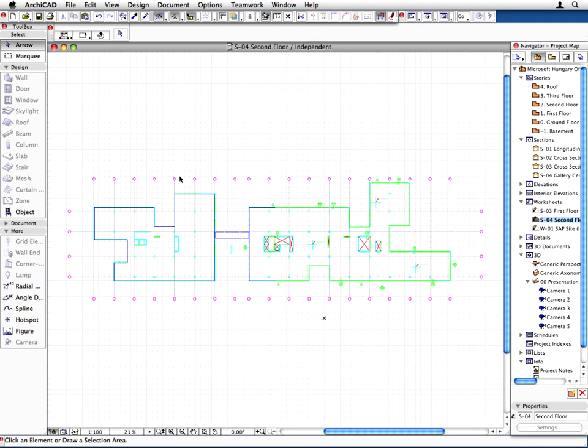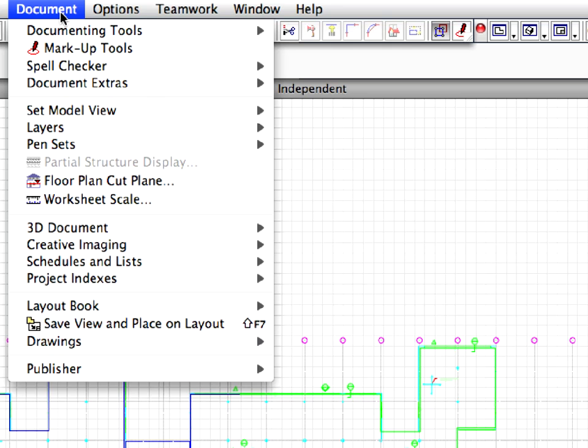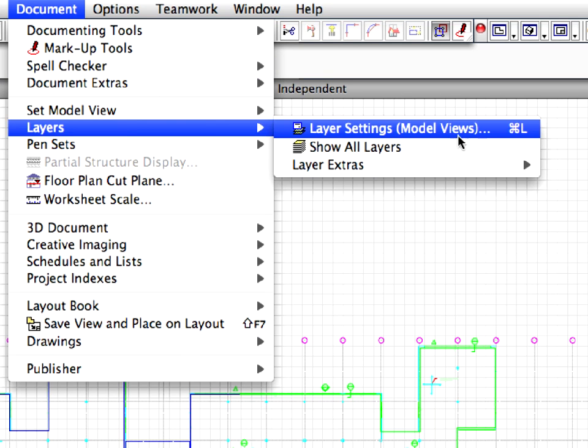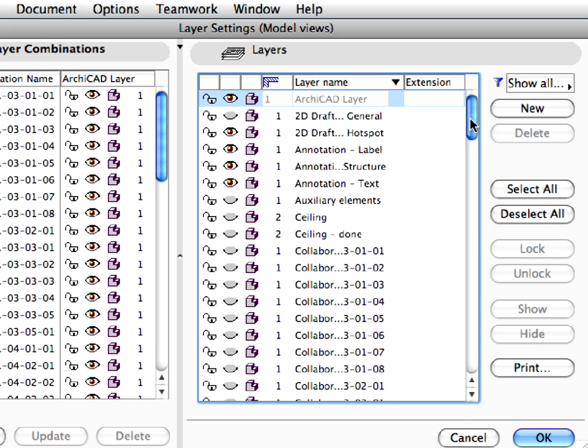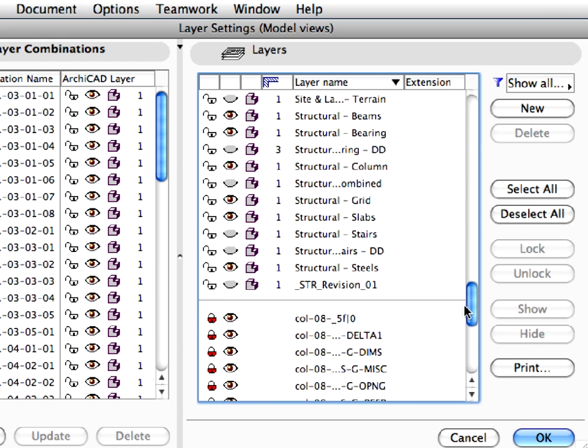Let's have a look at the structure of the layers after attaching the XRef DWG files. Open the Document, Layers, Layer Settings dialog. Scroll down to the end of the layer list.